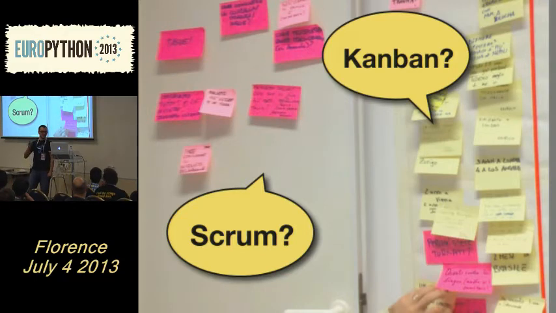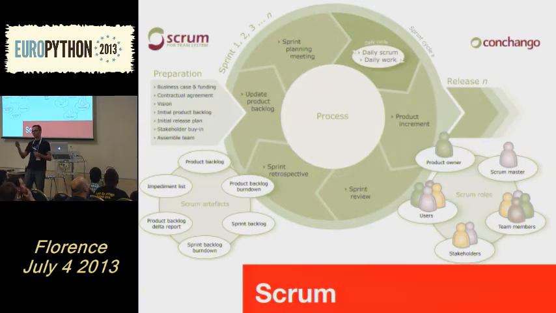So, yeah, when we started, we decided that we would like to start our agile path. Of course, those are the two practices that just arrived. They are the most popular ones. And we didn't know exactly which one to choose, so we wanted to see what Scrum and Kanban are about. If you are not familiar with Scrum, I would just point out the most important things. Practically, Scrum is quite complicated for our needs at least. It introduces some additional artifacts and some roles, and everything is really defined.